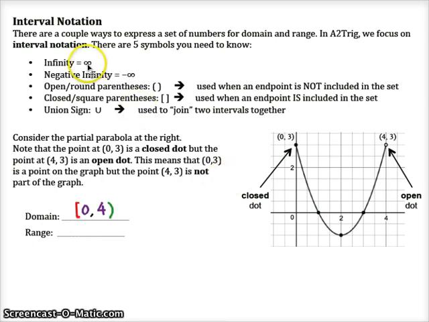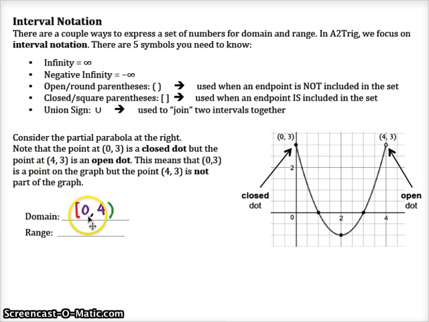We might be using things like positive or negative infinity. We might be using round brackets or square brackets, but basically these intervals. This is called interval notation. It looks like a coordinate, I know, and I know that's frustrating and a little silly, but I didn't make that up. We use it in AP Stats. It's used all the time. It's just a little bit strange to get used to.